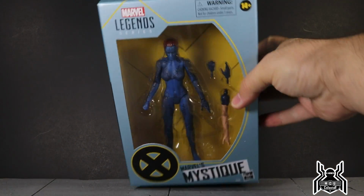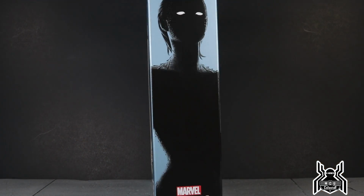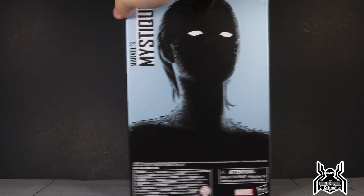We get the X-Men logo there. You kind of get the X-Men logo outline on the side. We get the silhouette of Mystique. That looks really cool. There on the back of the package, we get that same thing, says Marvel's Mystique.